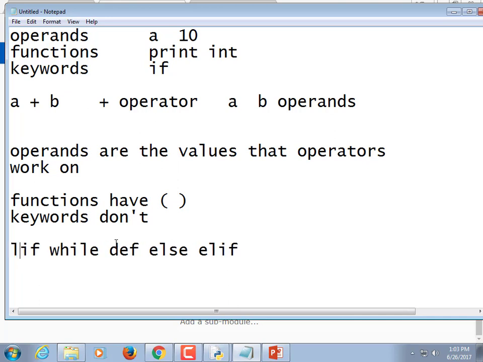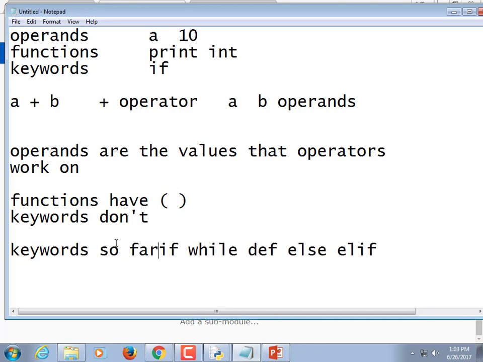I'm not going to ask you for a list of keywords, but if you see some code, you ought to be able to pick them out. We've probably seen more than that. I think we've used and or. Have we used and or yet? Not much. Not yet much. Okay. The for loop. Then we need to hit that again.